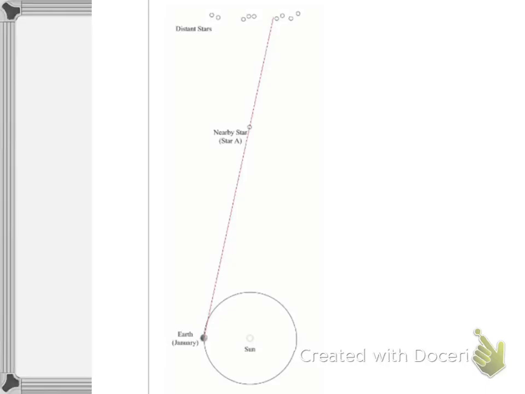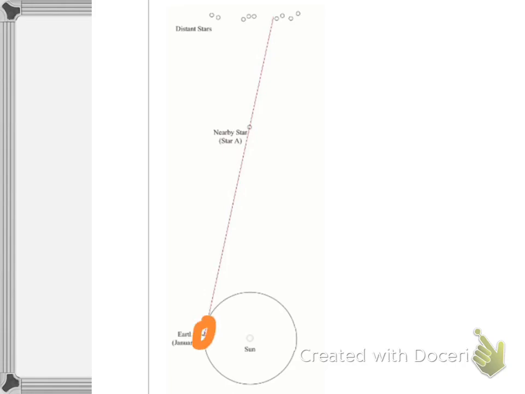This Module 9 skills test is about parallax, and parallax is just a way of determining the distance to stars, and they have to be relatively nearby stars, but it's a method. And what you see is initially you see an animated image, and here's just a freeze frame of it, where you see the position of the Earth.